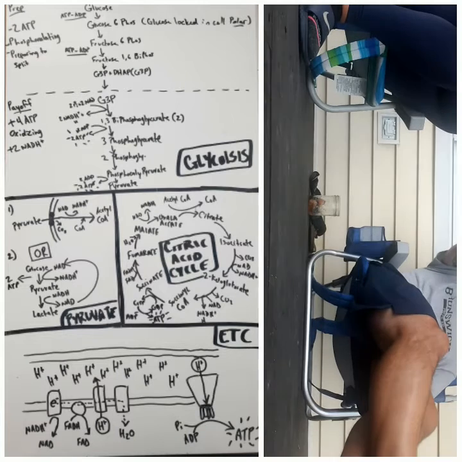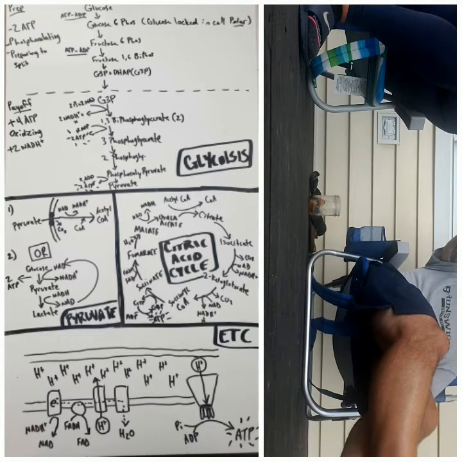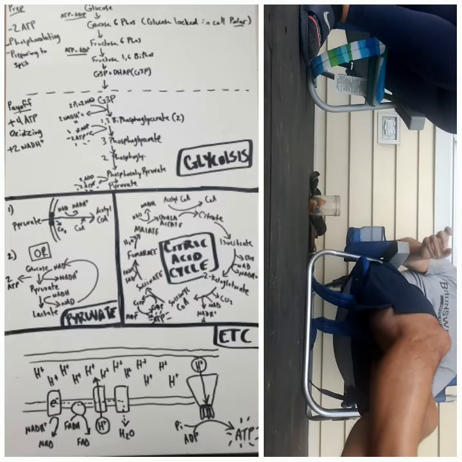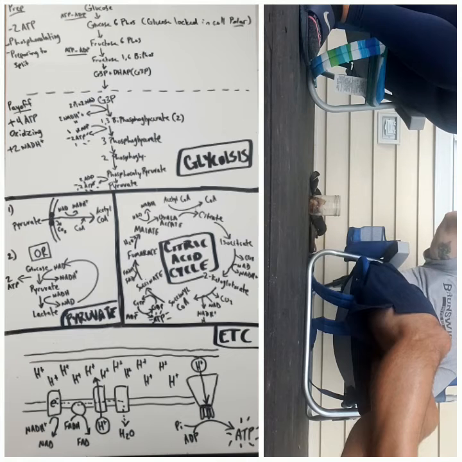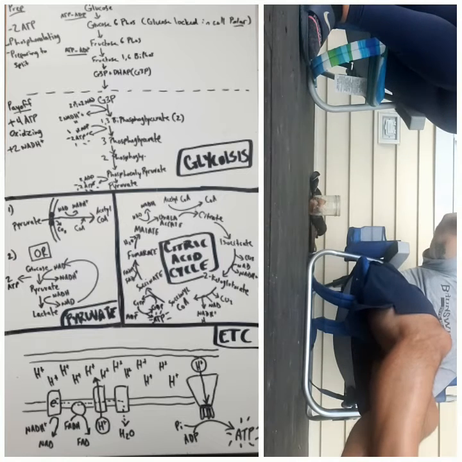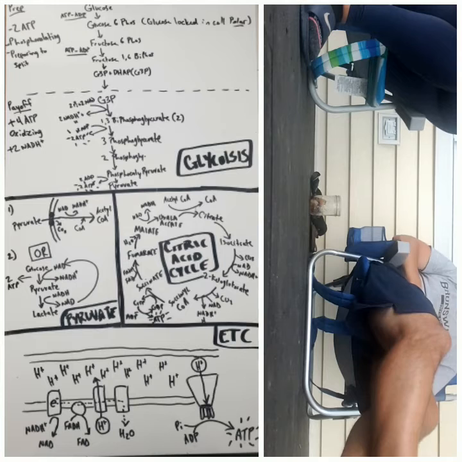So you're trying to convert glucose to the G3P molecule. So it'll go glucose, an ATP will donate a phosphate, and it'll convert to glucose 6-phosphate. Now the glucose is trapped inside the cell, right, because of the phospholipid bilayer, and now it's polar because of the donated phosphate. And then it'll go glucose 6-phosphate, fructose 6-phosphate, and then it'll get converted again to fructose 1,6-bisphosphate, and then it'll get converted with another donated phosphate to the G3P and the DHAP, which gets converted to the G3P again. So now you have 2 G3P molecules.